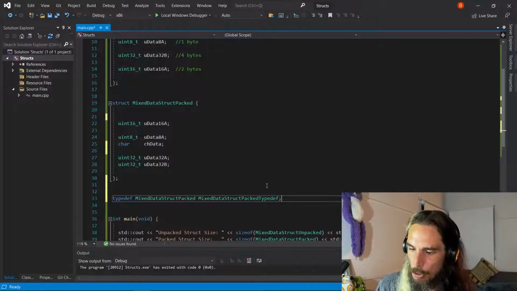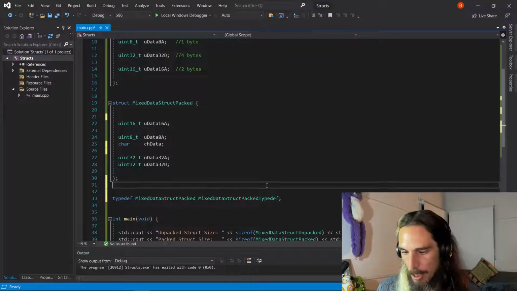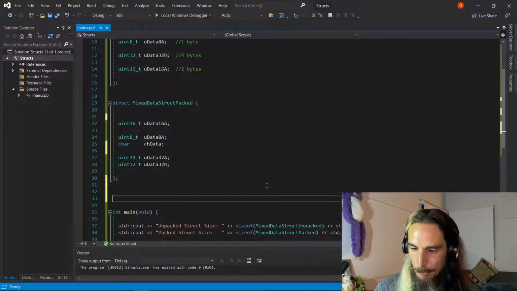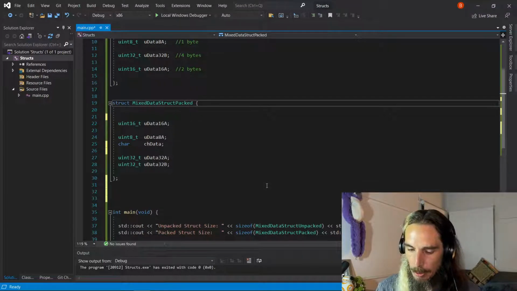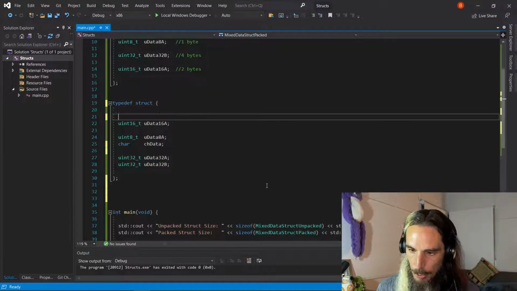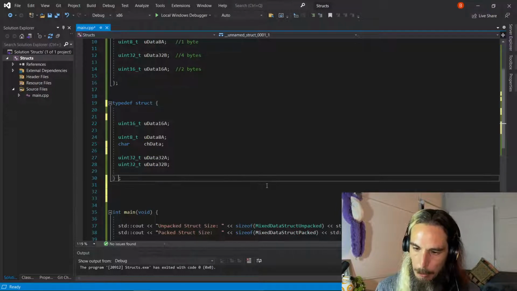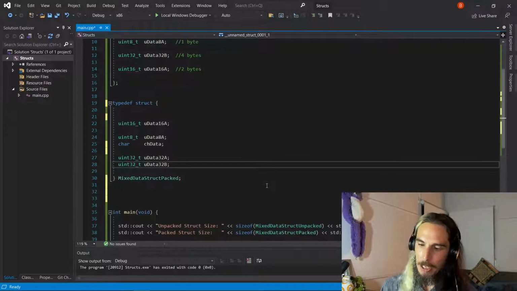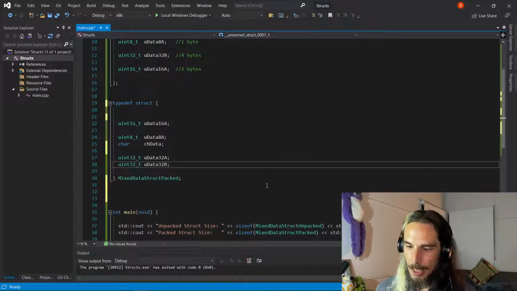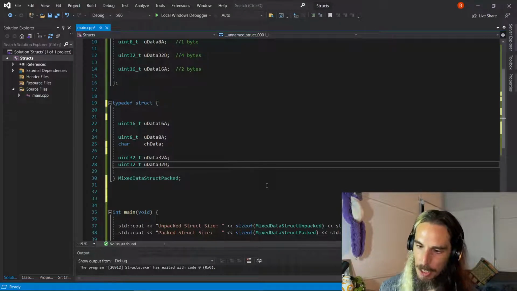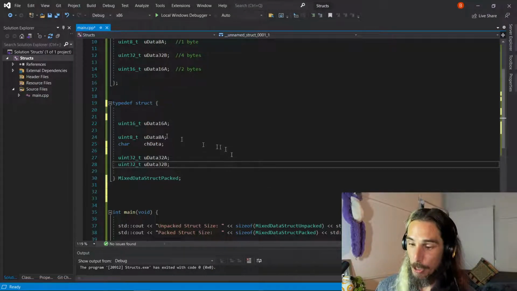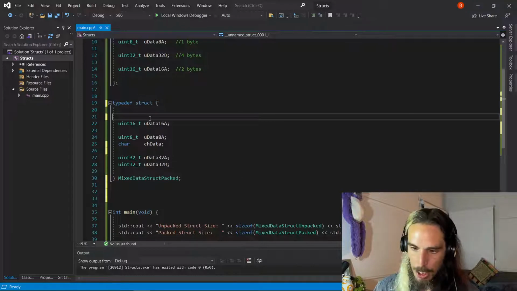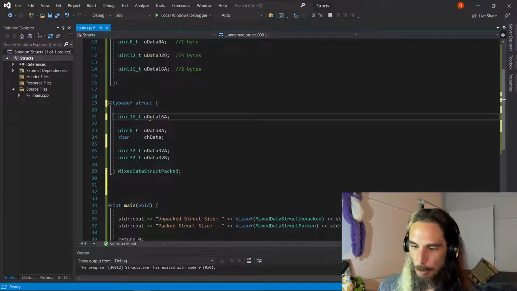The approach that I would typically take is not having the type definition separate to the structure though, where I would actually combine both of those statements together, which means grabbing hold of the name and moving the name down to the bottom here. Now, as I mentioned, that's completely unnecessary in C++. It's just something that I do because it's muscle memory after writing so much C code over the last however many years.